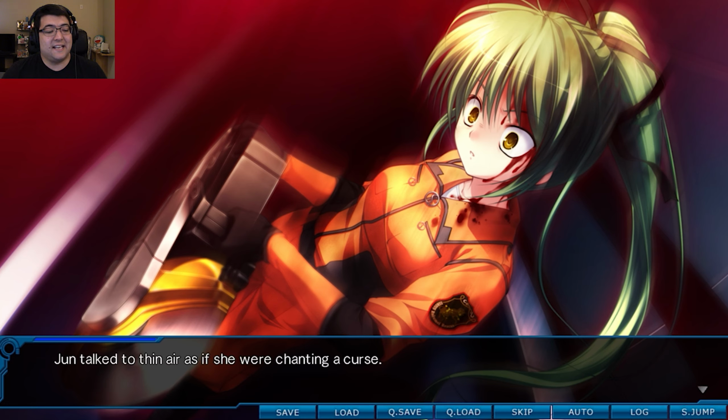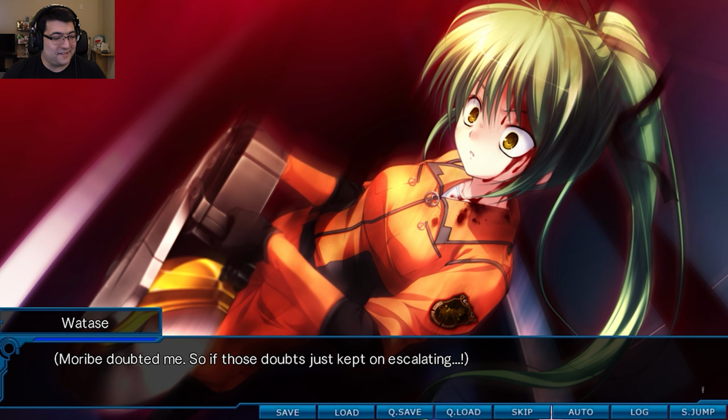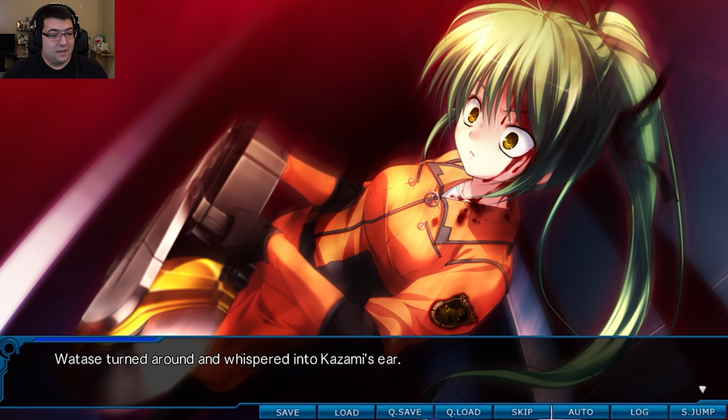Jun talked into thin air as if she were chanting a curse. Watase trembled with fear when he heard her. Am I... Moribe doubted me, so those doubts just kept on escalating. It was strange no matter how he thought about it, but Ukida's attempt on his life was still fresh in his mind. That was the only possibility he could come up with. Watase turned around and whispered into Kazami's ear.